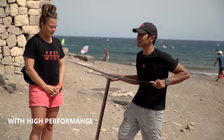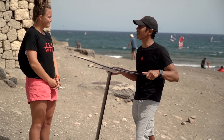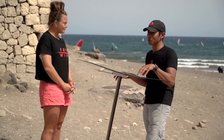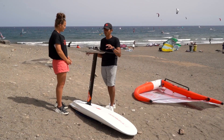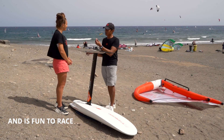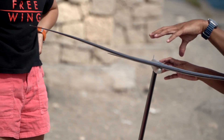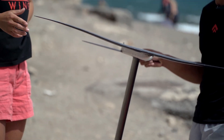We put in the most incredibly advanced development — it's like going from a Nokia phone to an iPhone, it's such a huge gap. This wing has the stability, it has the ease of use, but most importantly it's incredibly fun to race on. When you're racing you're looking for that spark, the joy of racing with your friends — and this wing has it. That's why I'm very happy you've chosen the MF for the X15 class.